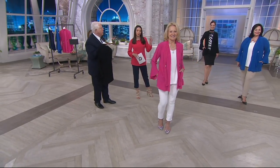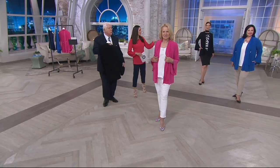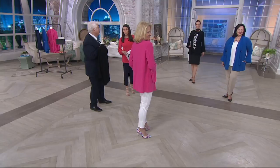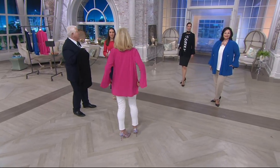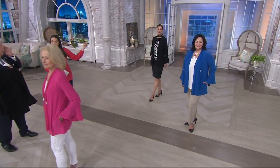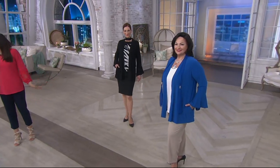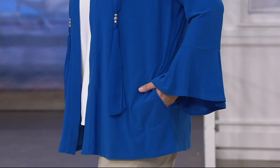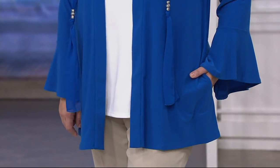I agree — incredibly versatile. We have the fuchsia pink, the lapis blue, and of course the black. I used to work in a place where I could only wear black. Maybe that's you — pick up the black for sure. It's light enough to be worn in spring and summer. But when we come inside and the AC's on and we're chilly, it's perfect coverage for that as well.